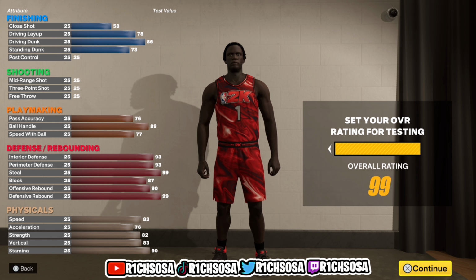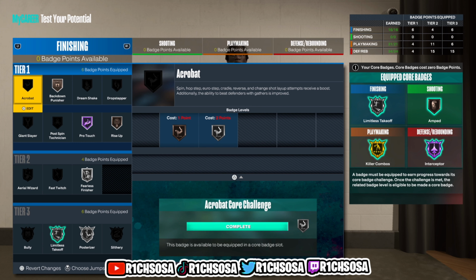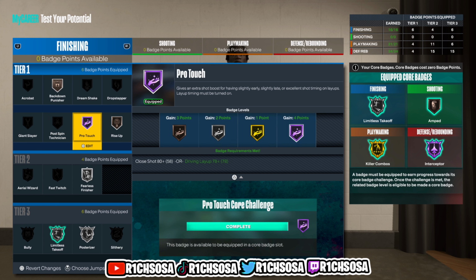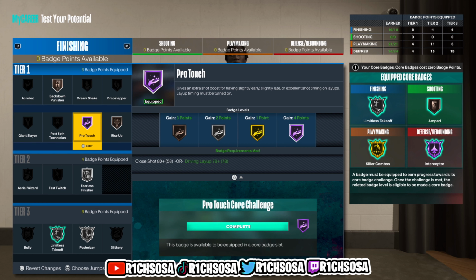From here, let's get into the breakdown of the badges now. Alright, so as we get into the breakdown of the finishing, I'm going to go with Backdown Punisher on bronze, Rise Up, Silver Posterizer, Core Limitless Takeoff, Fearless Finisher, and Hall of Fame Pro Touch. Now I think we have all of the main badges equipped, needed to be effective when it comes down to getting contact dunks and also finishing on the inside.